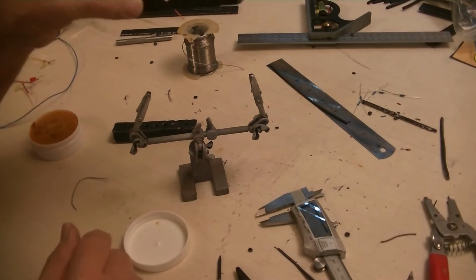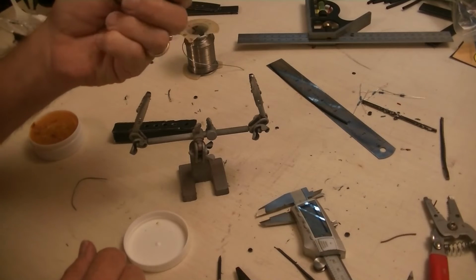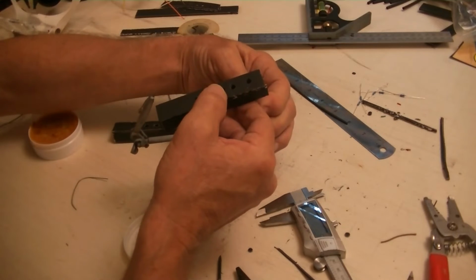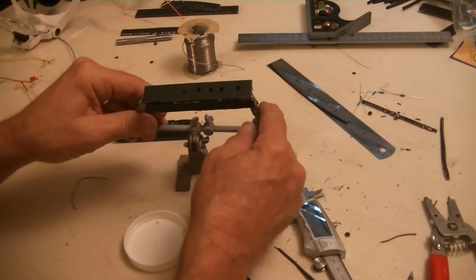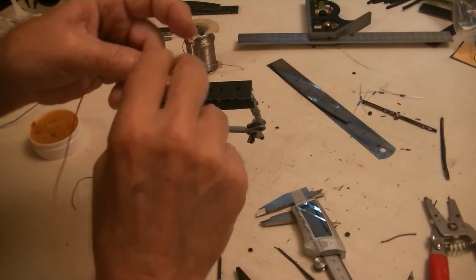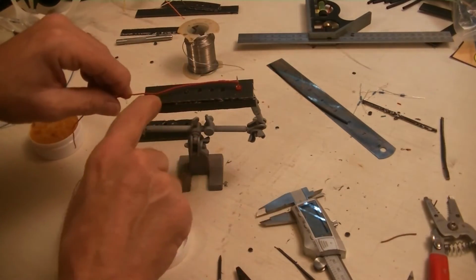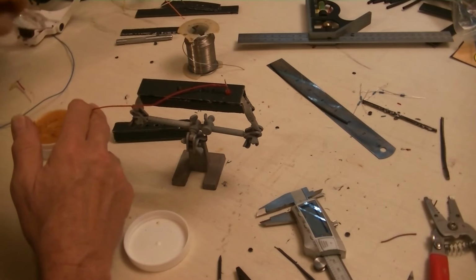So I'm taking the light, the front, and putting it in here. And then I'm taking my lights, and this is like a jig. Put them all in here and line them all up. Okay.